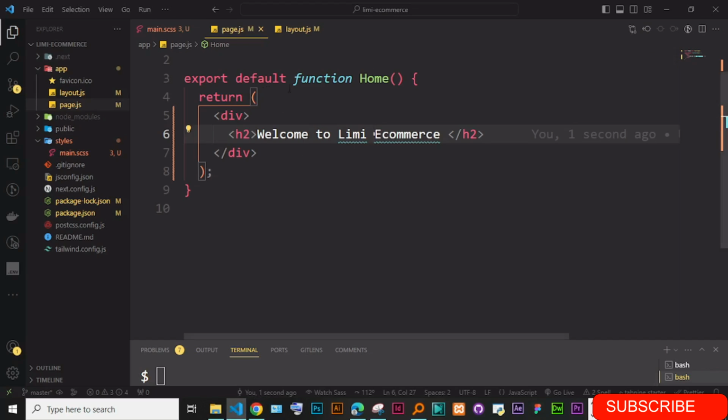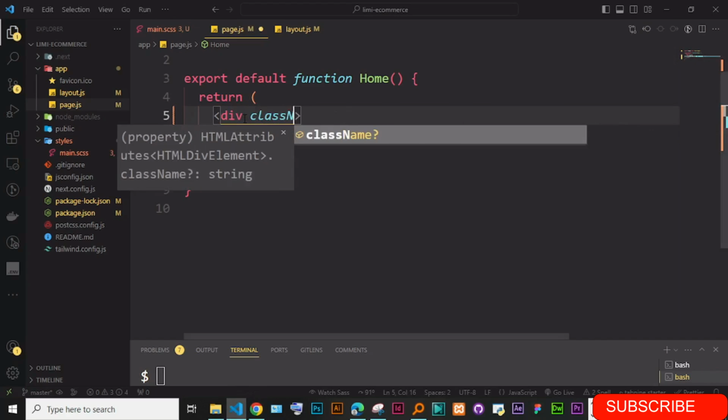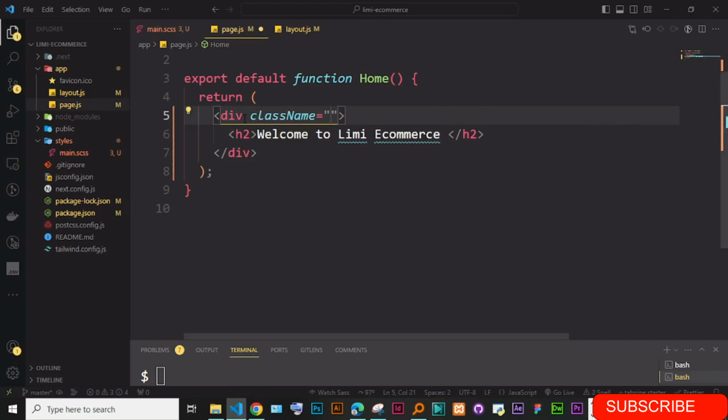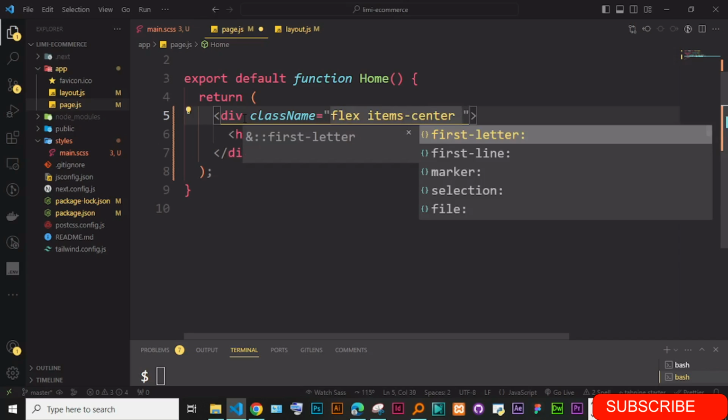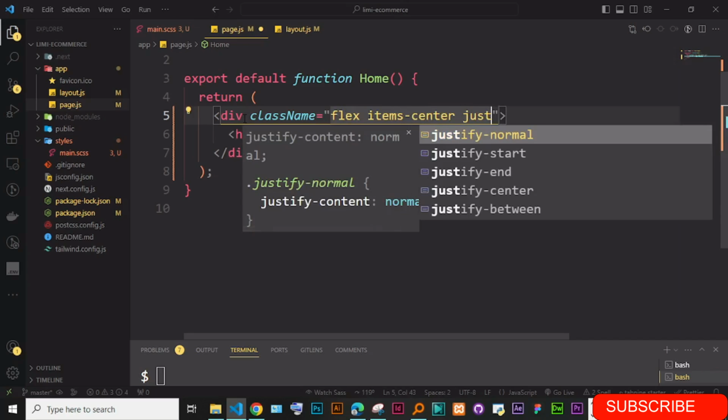I've removed everything, and you can quickly put it in the center by saying className, flex items-center and justify-center.